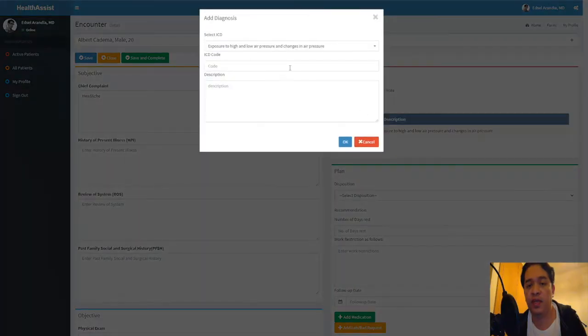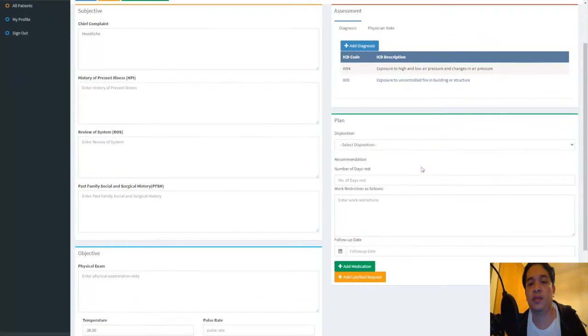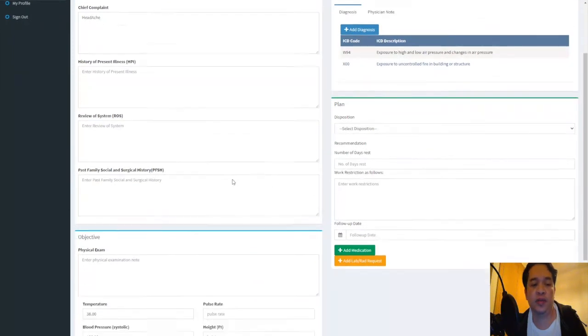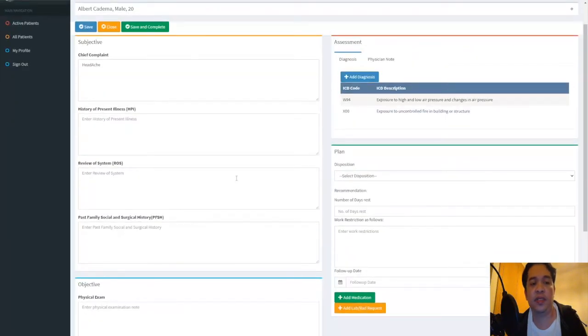So he can add multiple diagnoses. And then also, the design is like a medical chart.